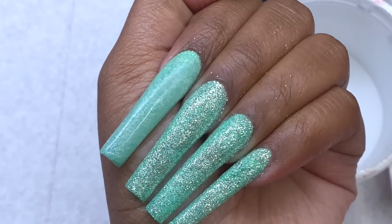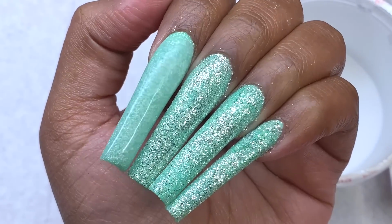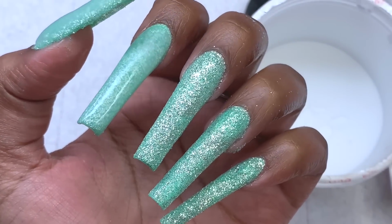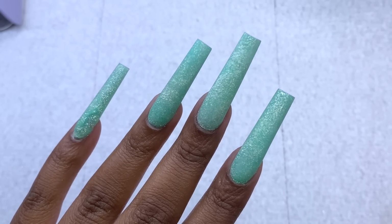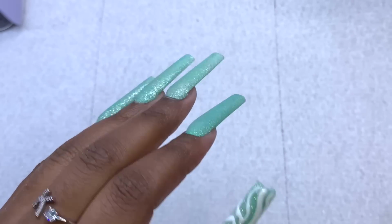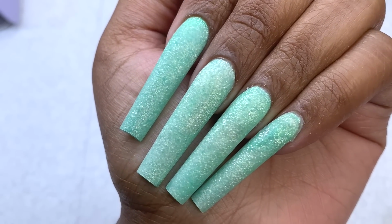So here's how the nails are looking, and I'm only going to show one on camera just because it's super repetitive, and I did show all of my application, so I felt like that was enough. I went ahead and finished the rest of the encapsulation off camera. I also shaped, filed and buffed off camera because it was getting late, and it does take longer when I am recording all of the steps. So this is how they are looking.